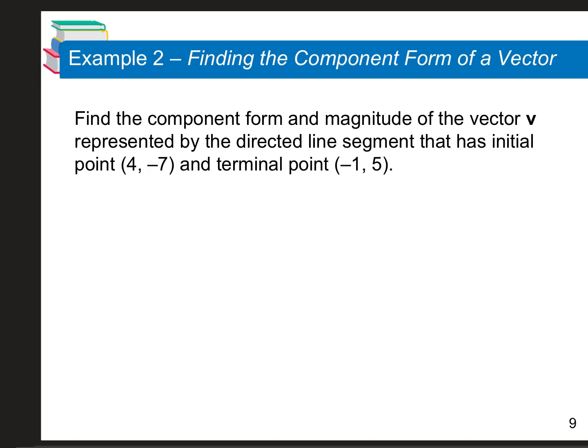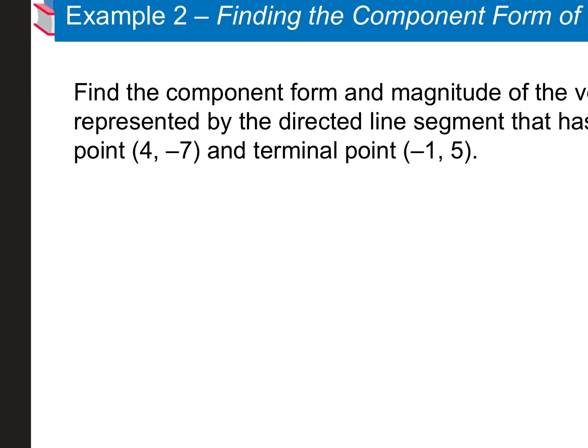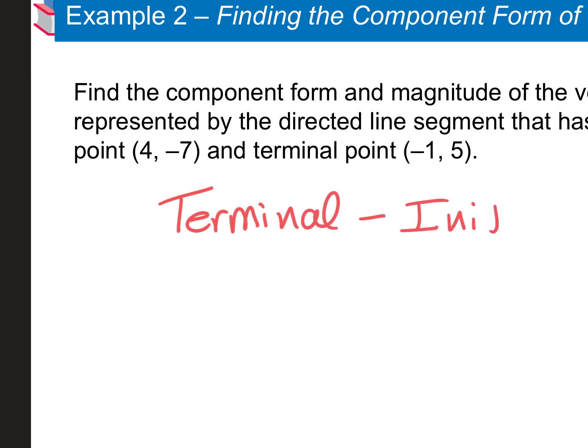All right. First question you might be asked on WebAssign mathematically is going to be, find the component form of the vector. Is this a vector? No, it's 2 points. It tells you where it starts, where it ends, but it's not the vector itself. What I need you to write down is terminal minus initial. Where the vector ends minus where it begins. In order to find component form, it's terminal minus initial.